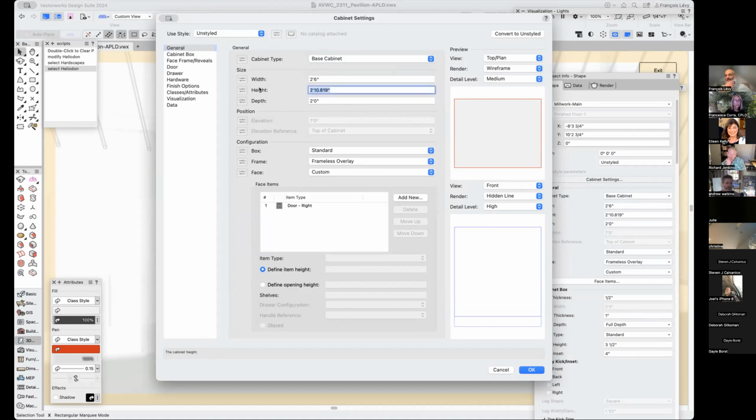In this case, I anticipate using a 3 cm countertop material, so that's real easy to deal with. You just type 36 because inches are the native Vectorworks unit, and then subtract 3 cm, and it knows that's centimeters, and then it will go ahead and calculate the correct height for you.